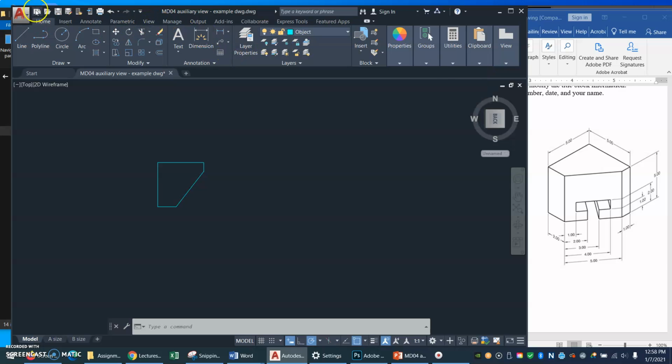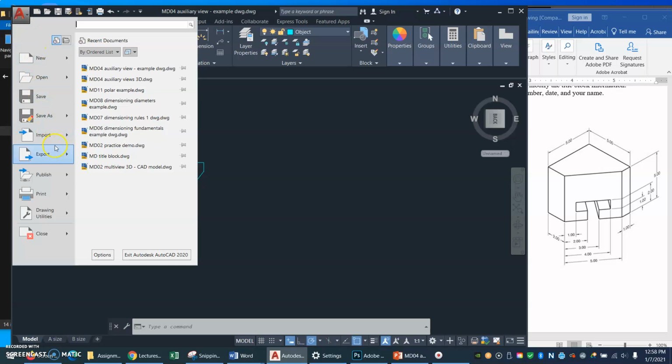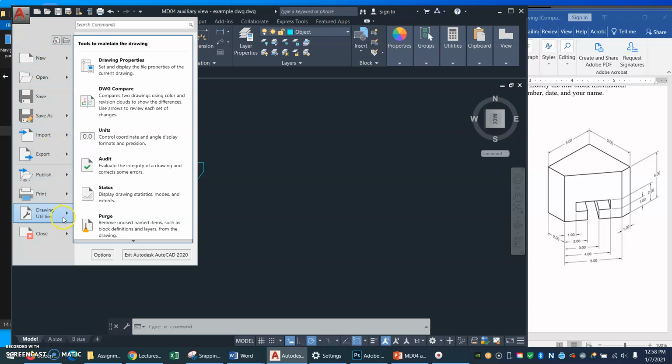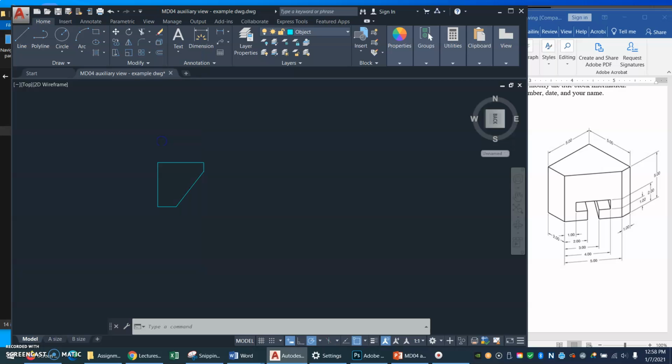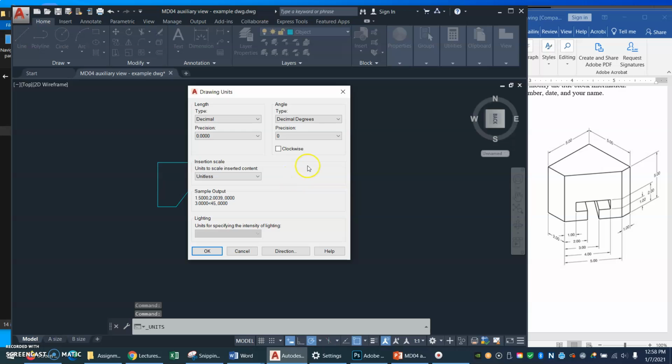Might be under view, who knows. I just go to the big red A, drawing utilities, units, and this controls the numbers that display. It doesn't change anything else. So I'm going to change the angle display.